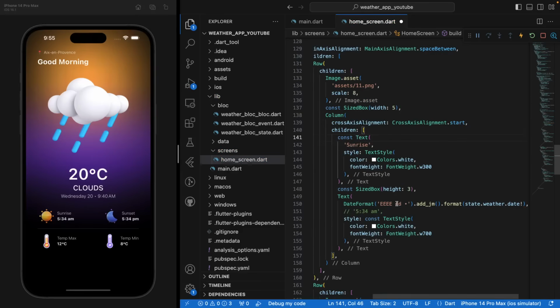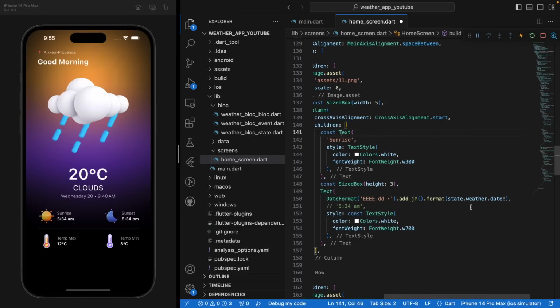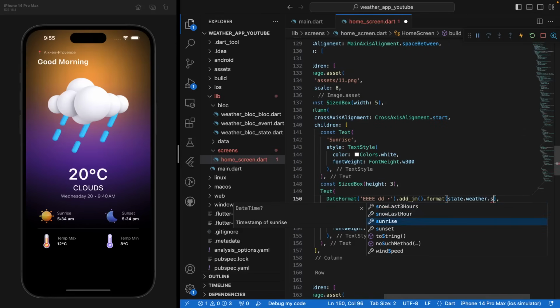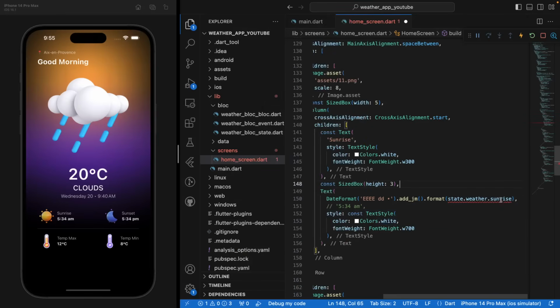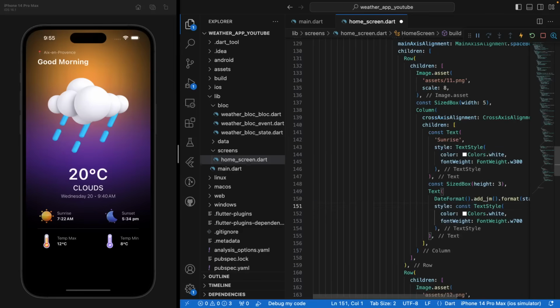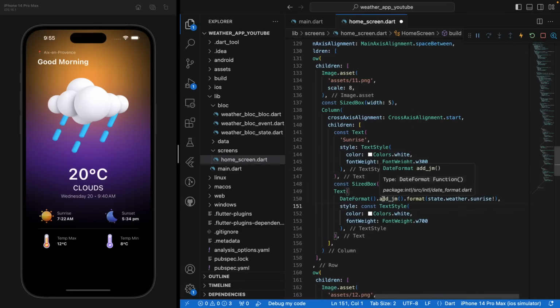So here we don't want to have all of this. We want to say perhaps sunrise. Yeah, sunrise dot hour. Okay, sunrise. It's a DateTime, isn't it? It's a DateTime. Perfect. So sunrise, and can we just say that? Yes, we can. Perfect. So that's what we're going to do. Add jm, the method that we've used right here. We just want to use the same right there.